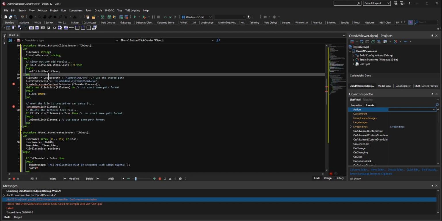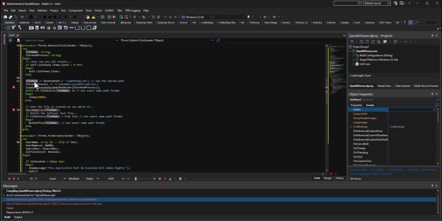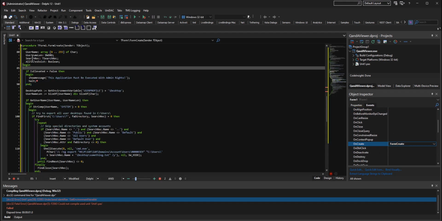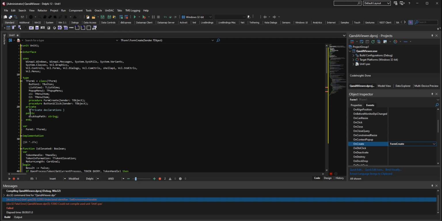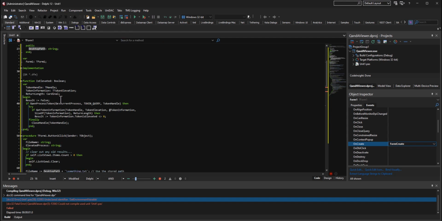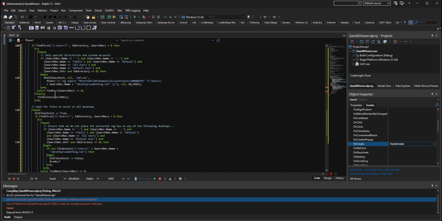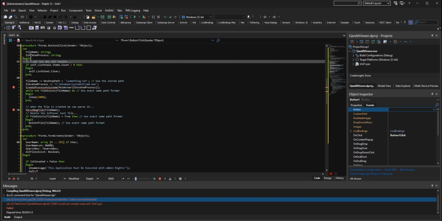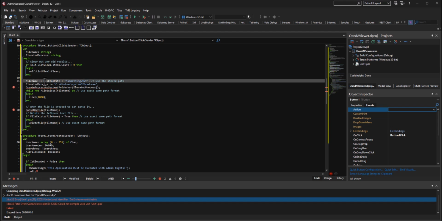And then after it clears it all out, we're going to come down and say the file name is equal to our desktop path. And you guys remember that, right? Whenever I went over to the on-form create event, remember how I told you we're going to be dealing with this desktop path up top? I told you guys we're going to be dealing with this for the entirety of this program's flow. That's why we made it a public variable, right? So when we click the button, we are looking at our desktop path. So the file name is our desktop path. And remember what we exported it as? Remember, it's something.txt, right?